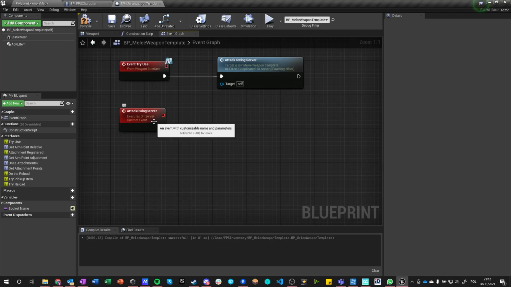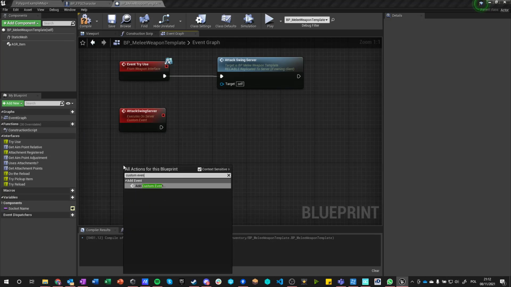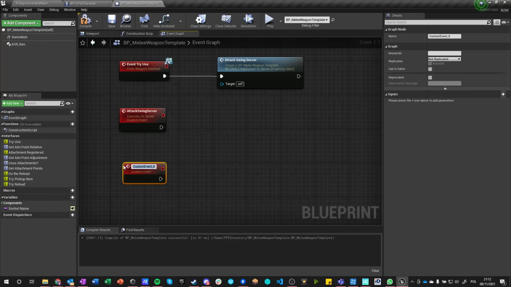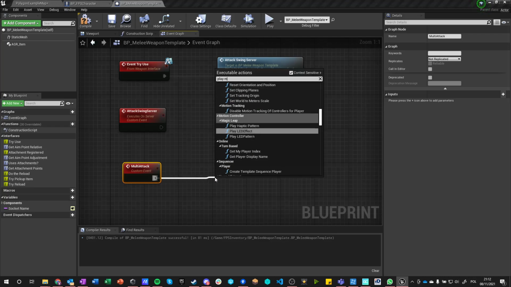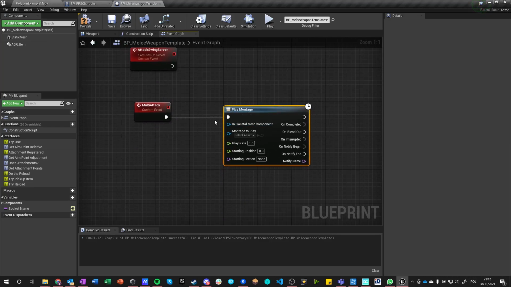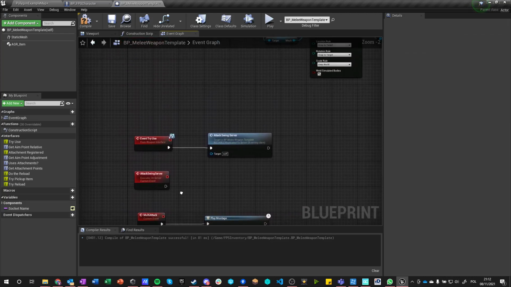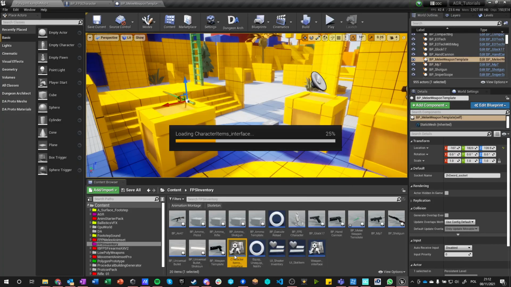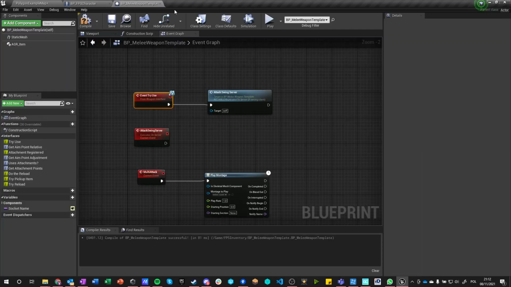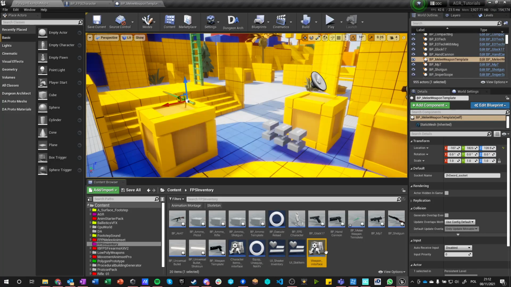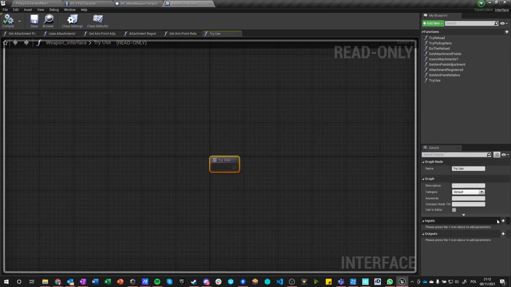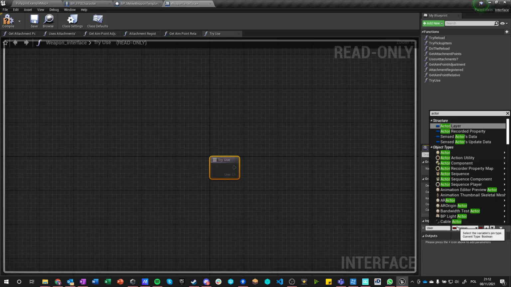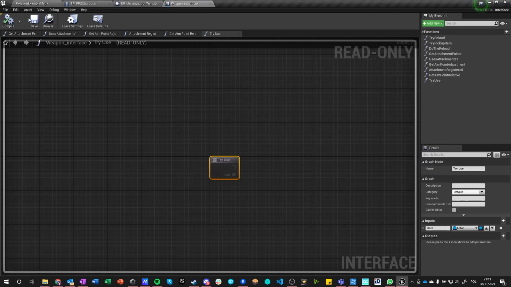Okay, so when we are attacking on server, we want to do another event. I want to say multi attack, and this is going to just play montage, and in skeletal mesh we need to actually know who is calling this item. So we're going to go back into our interface, and no, not this one, into weapon interface, and with try use we need an input saying user, and it's an actor object reference.